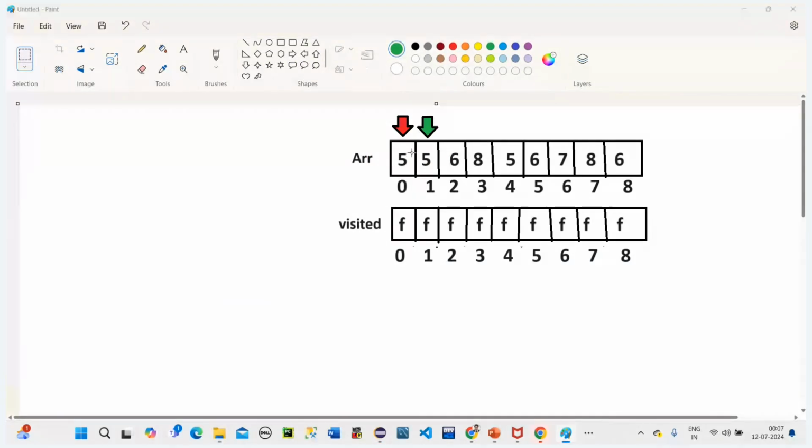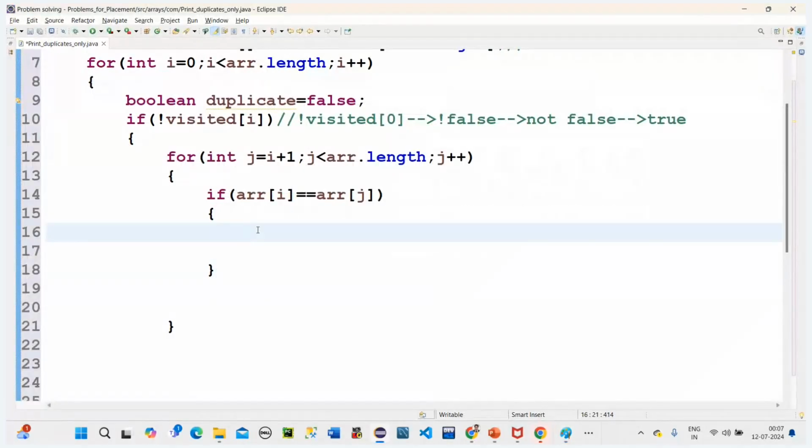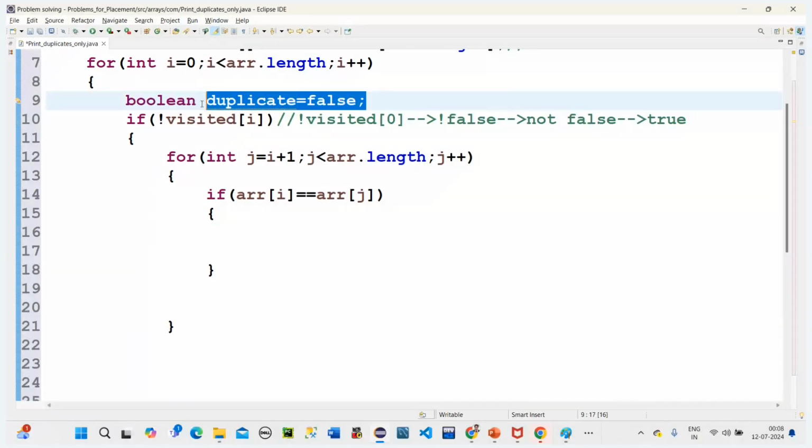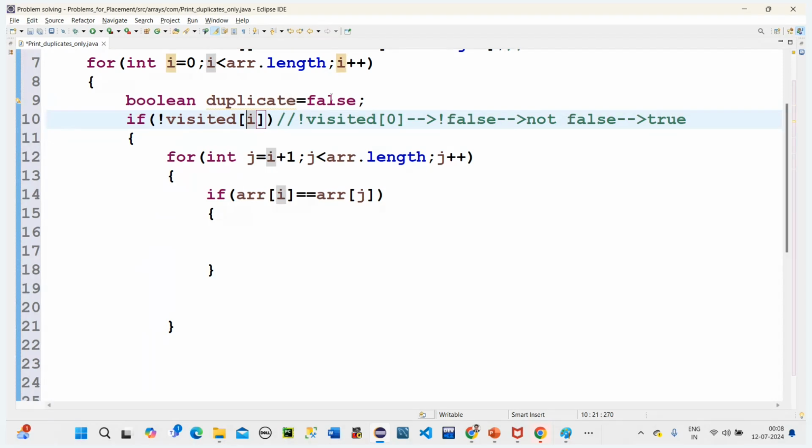If it is same, now we have to write the condition, guys. If it is same, now we have the duplicate. You have remembered this one, right? This duplicate will now become true, because this condition is matching. If it is matching, it will be true. So what I can write here is duplicate is equal to true.